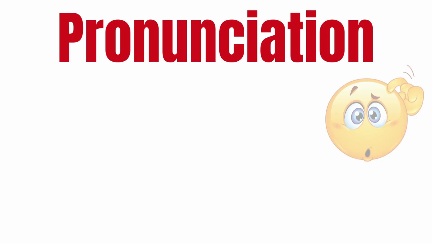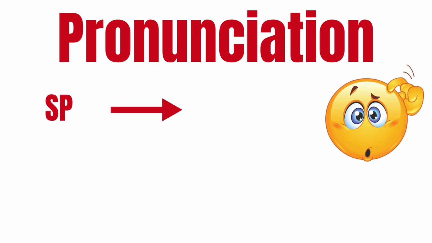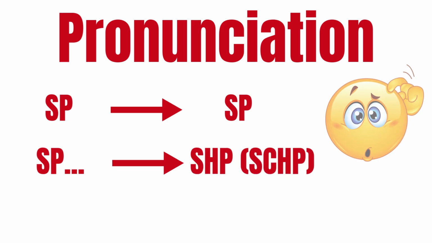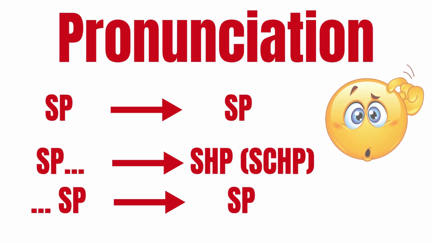For learners, this can be confusing because in most other languages, the SP combination is pronounced as it is written. At the start of a word, SP is pronounced as shp. However, in the middle or end of a word, it is pronounced as it is spelled and written, sp.